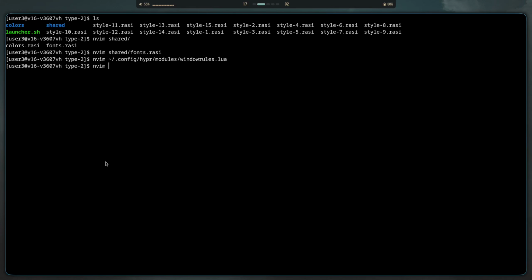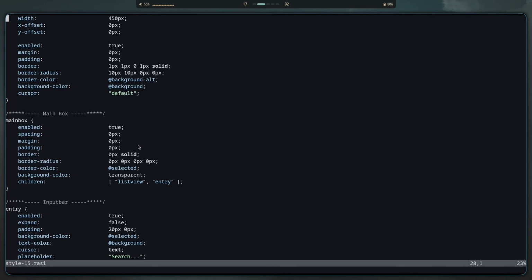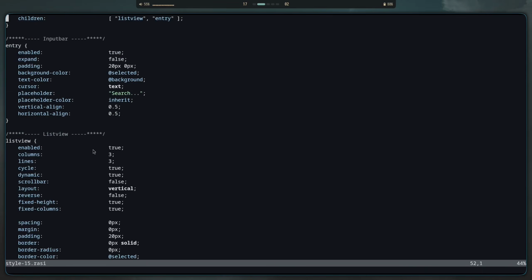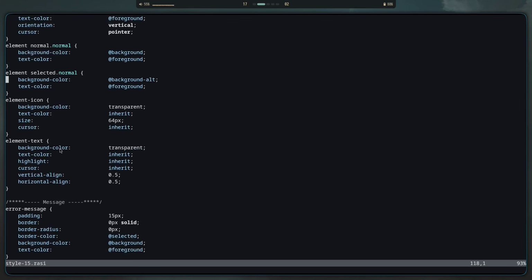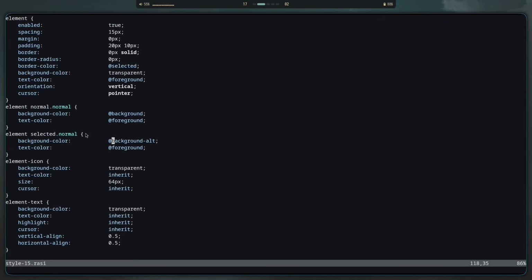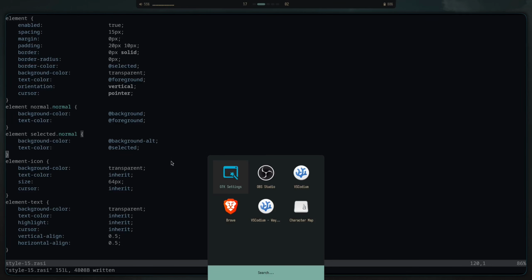Let's just go over to style.rasi, and in this case, you want to add in a border radius to the selected item. So listview, element, element-text, element-icon, selected normal, okay, selected. In this case, let's just try changing the background color for a second. Foreground, let's just make it something like selected. That way it should completely disappear. Okay, that's what we're working with.